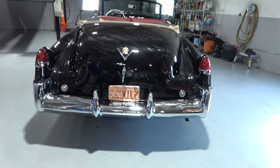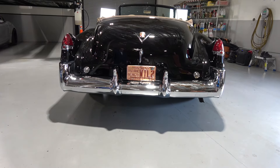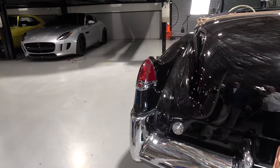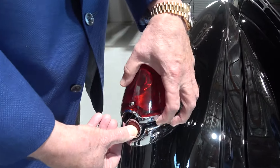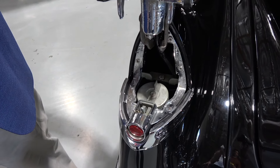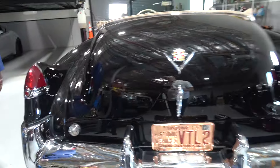Let's take a look at our feature attraction. We're going to start in the back of this one, so I'm just going to let people guess — where do you think the gas tank is? Some of you will know, some of you won't. Larry, why don't you show them where that's at? You push that button in and it pops up just like that. That is just a great little trick — we should be doing this today with cars.